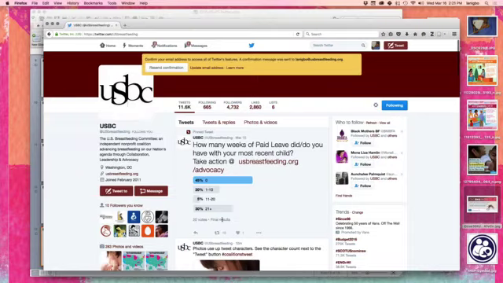So here we see a poll. I used this poll because I wanted to help people get some information about these really abstract things. People might not realize how close to home it hits, so it's about making data more palpable, right? I asked people, how many weeks of paid leave did you or do you have with your most recent child?